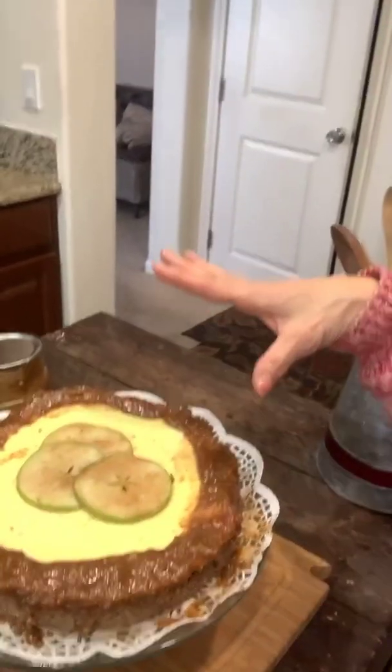And there is the actual cake itself. Now what you have there is the cream cheese mixture on top and the cheesecake. And again, no cream cheese in that. I use something else so that it cuts the fat, cuts the calories, but you keep that great taste. And then there is a layer of caramel apple there. And again, no sugar in that. There's cinnamon, and I cooked those up in the pan. And then the crust is that wonderful gluten-free crust that I make, and there's no graham cracker in it either. It makes a wonderful crust, and I use that in several of my pies. I have several different crusts that I use. I also have a chocolate crust that I use in the chocolate cheesecake, and it's really yummy. And we're going to cut into this and see.